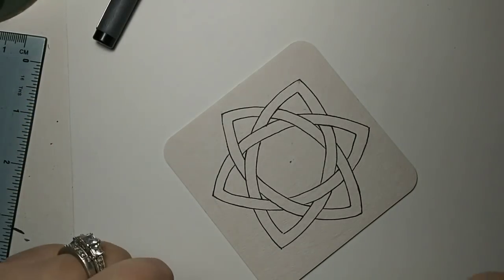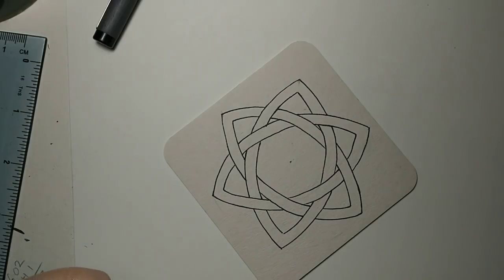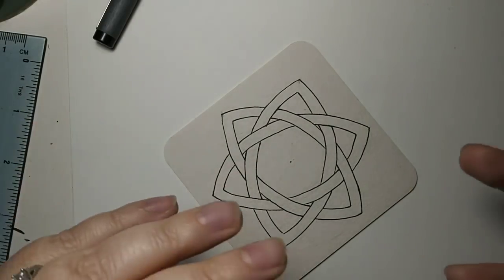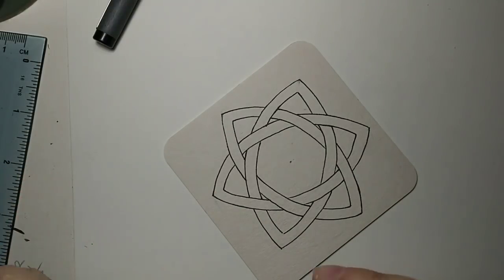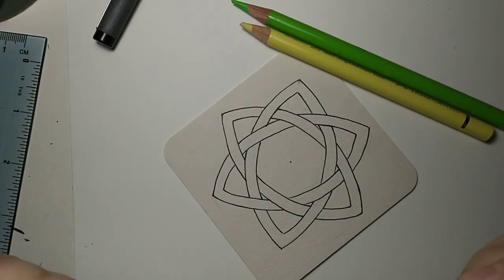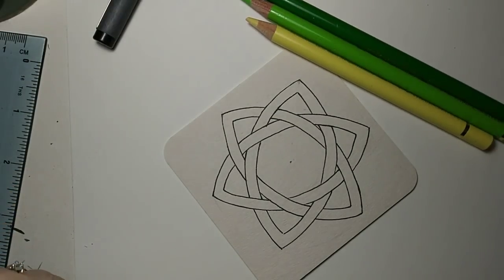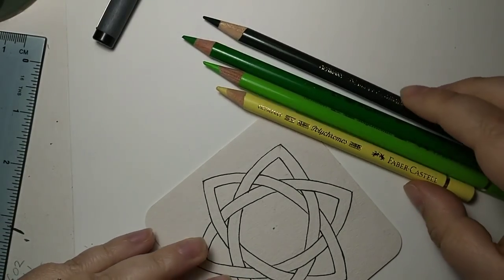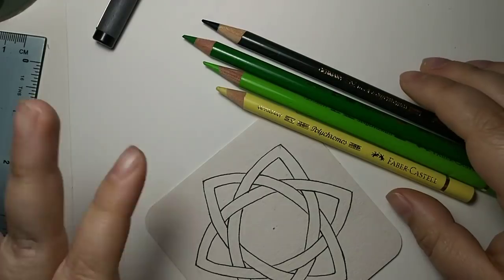I picked out a beautiful, deep green that I wanted to do for this, and it's going to be a star gem to kind of match our star Celtic knot going on here. So we have cream, light green, permanent green, and chrome oxide green. Just four colors, which is super simple.